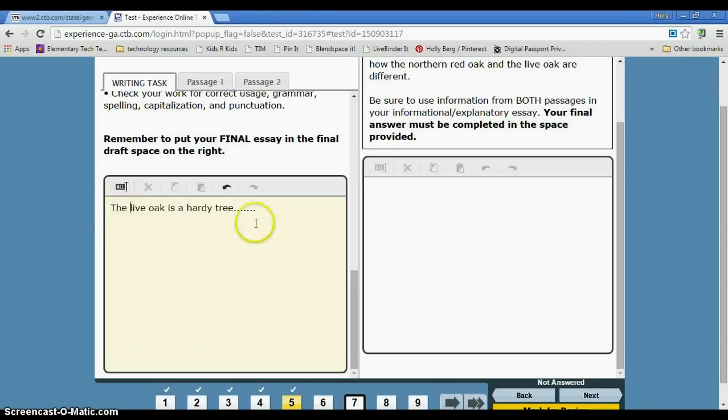But let's say I typed in a whole paragraph, and I thought after I had revised and edited that this was an excellent answer, and I just wanted to take that answer and move it over to my final draft. You could do that. You could use this tool to select everything that you've written. You could copy it, and now you could come over here, and I'm just clicking inside this box. Now you'll see that this paste icon is open, and I can paste the same work that I had here onto this page. I don't have to retype it. I can just copy and paste.